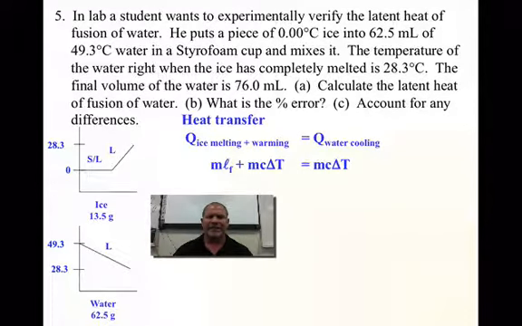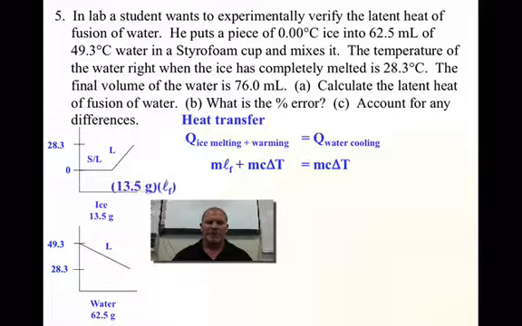So with this, we assume that all the Q lost by the ice was absorbed by the water. That's our assumption. That's probably the biggest error that comes into play there, because a styrofoam cup is not the best insulator. In this situation, again, there's also human error involved with measurements. But in this situation, we plug in what we know.